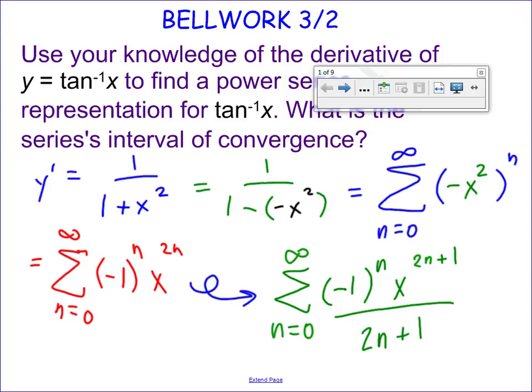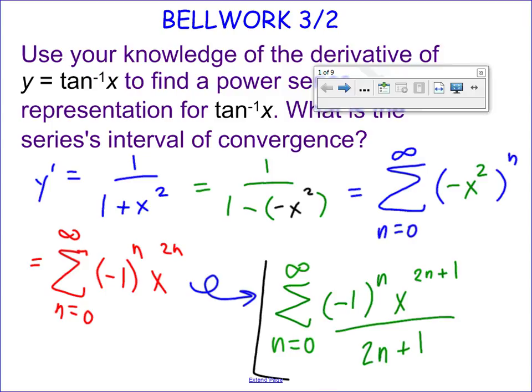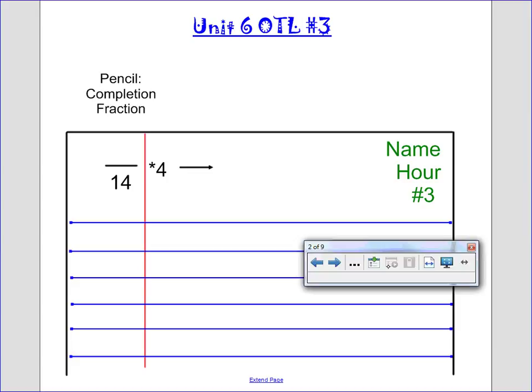Thus we've generated a power series representation for y equals inverse tangent of x through our knowledge of calculus and derivatives. That's pretty cool. Now we could certainly expand this out, and you'll have an opportunity to add this to your collection, your family of different familiar function representations throughout the course of today's activity and later. Raise your hand if you got this far. Did anybody else get this far? Can we go all the way? Almost? Good job. So was it right here, add 1 to the exponent then divide by the new exponent? That's just a constant multiplier. You don't have to add 1 to the exponent there. It's going to stick around in the party whether I'm differentiating or anti-differentiating as a constant multiplier.